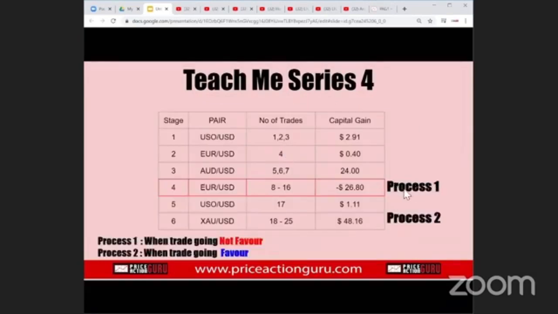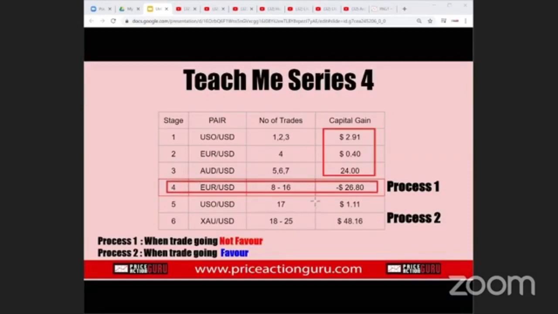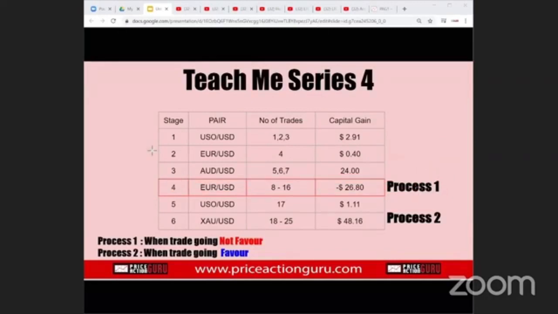So in process one, if we total all this up, it's almost $27. So the $27 profit I risked on EURUSD, and it happened to go against me. I did not hope. I cut loss so that I start back at the zero level. If I had left it, probably my entire principal would have been wiped off. This is the mistake a lot of traders make, where they hope and hold the trade. This is where the psychology comes in and the emotion plays a role.